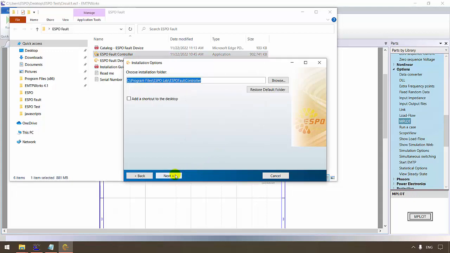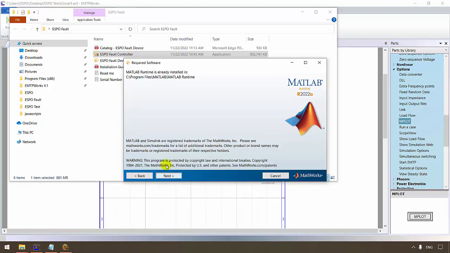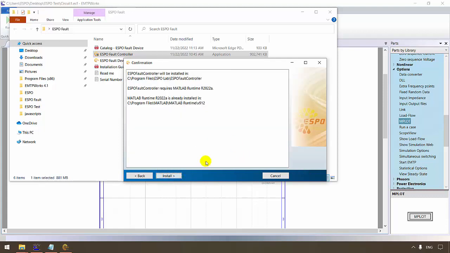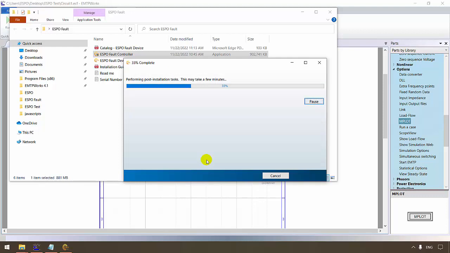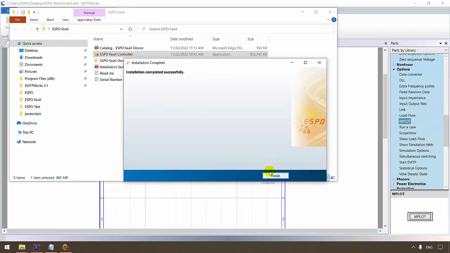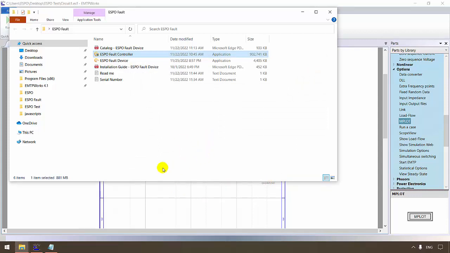Its setup is so simple. Besides, you can install it wherever you want, so I will install it here. Well, the installation is finished.